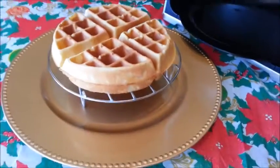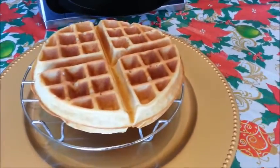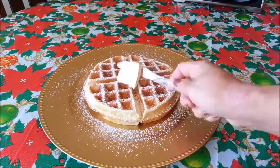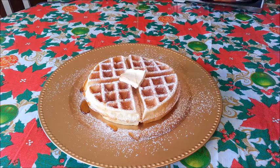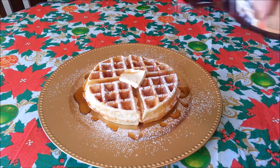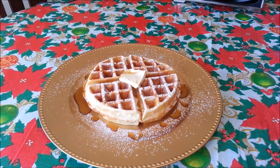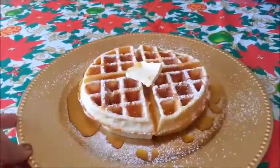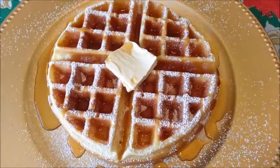All three of the waffles churned out beautifully! Today, I'm going to top my waffle with a dusting of powdered sugar. I'm going to add a pat of butter, because butter makes everything better. And I'm going to also drizzle some yummy syrup all over my waffle. Let's add some more! Look at the deep pockets on this waffle holding all those little pools of syrup!